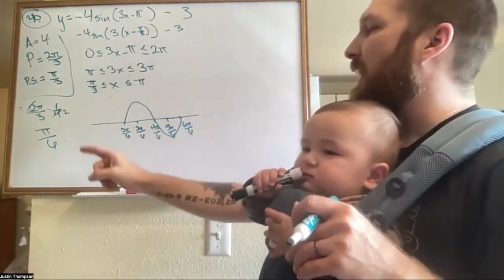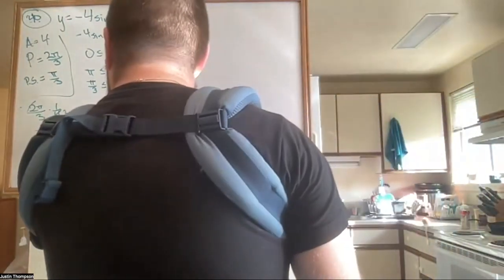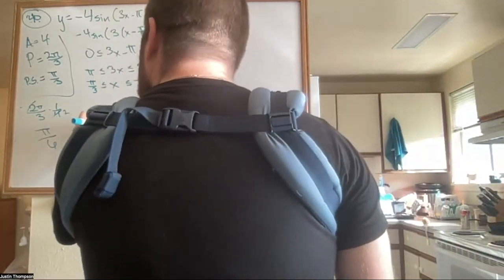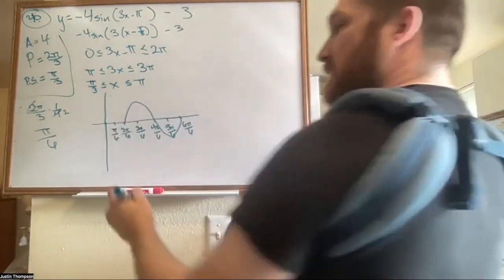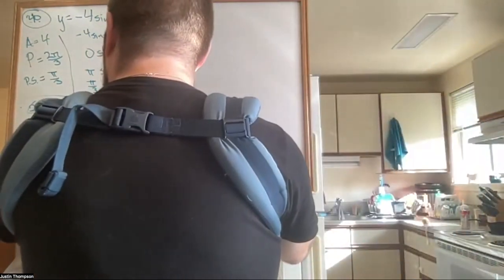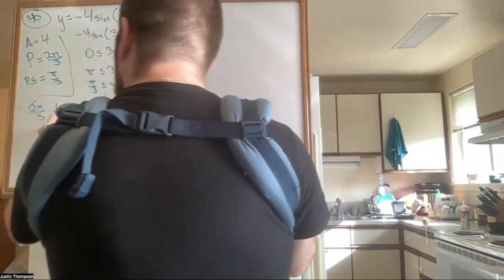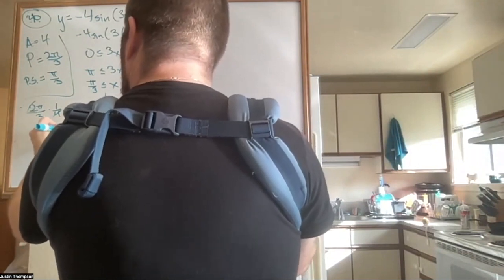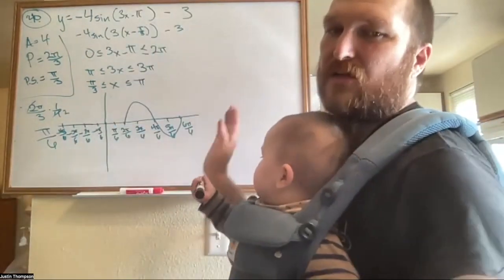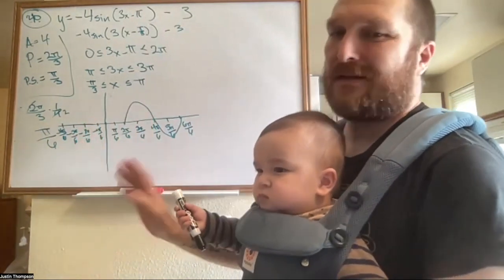Now I'm going to just walk it back. We're at 2 pi over 6, so working my way back, I go 1 pi over 6, 0 pi over 6, and that's where I'm going to bring in my y-axis. We're going to have a negative 1 pi over 6, negative 2 pi over 6, negative 3 pi over 6, negative 4 pi over 6, and I'm running out of room, so that's sufficient. And like I said, as long as you span the thing, you could have stopped right here at minus pi over 6. That's fine with me.